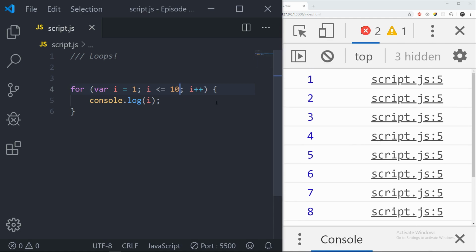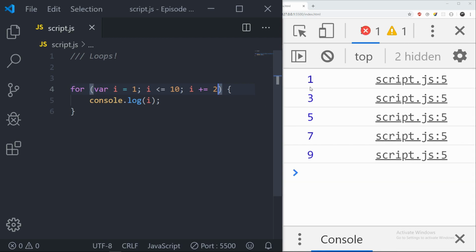We can play with this, but instead of going up by 1, we can go up by 2, and this will print all odd numbers, as you can see. And if we want even numbers, we can start at 2 and then each step increment by 2. Alright, that was for loops.